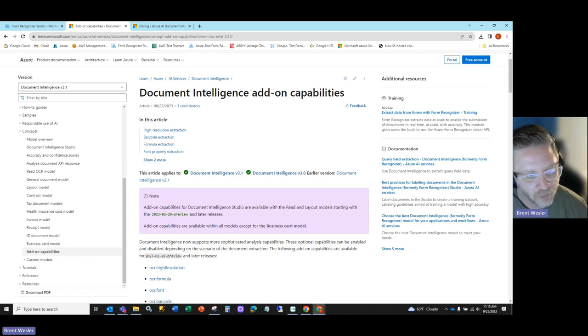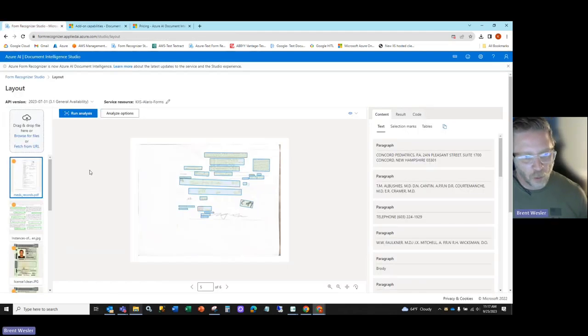Today I wanted to give an update on the Document Intelligence AI framework from Microsoft Azure, specifically the 3.1 version. I did a quick post of what's new, but I wanted to dig in and show you a few of the analyze options, as well as the new support for additional languages for neural-based model building.